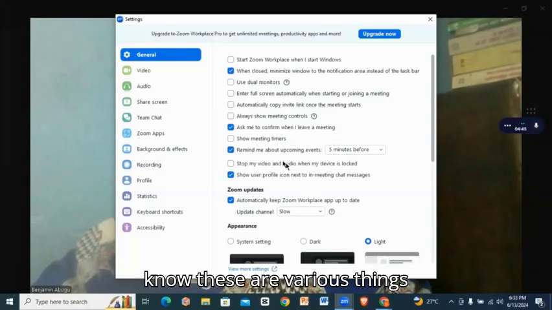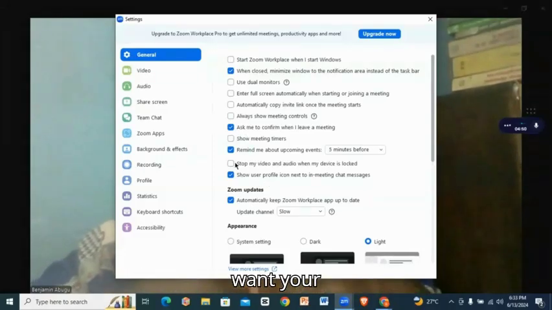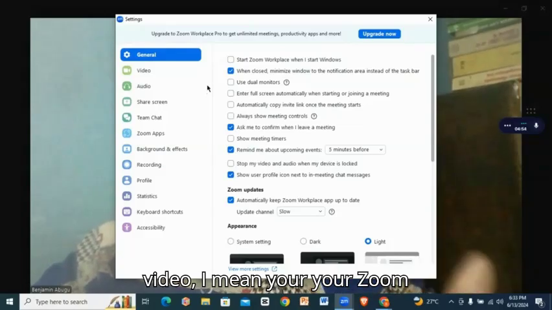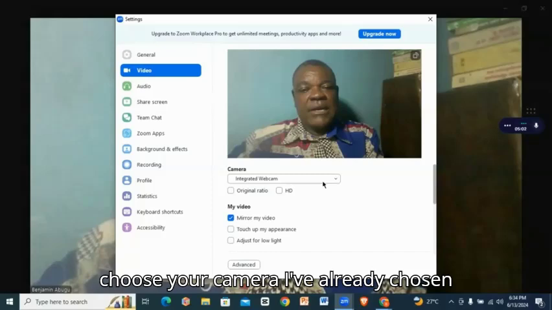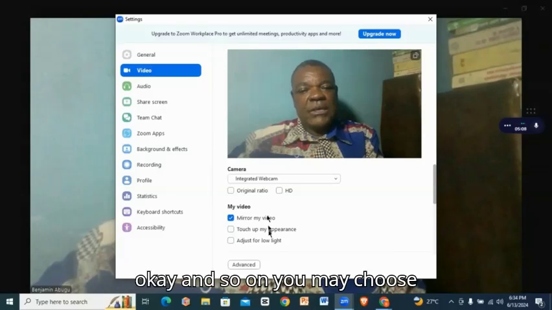These are various things that you need to look at, how you want your Zoom app to function. Then video, you choose your camera. I've already chosen. You choose the ratio, okay, and so on.